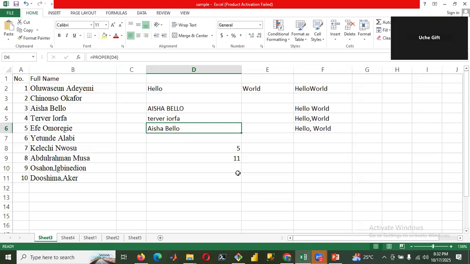Because of the space, okay? You said because of the spacing. You know, that's the spacing between Aisha and Bello. Let us have a mark: 1, 2, 3, 4, 5, 6, 7, 8, 9. Aisha is 5, Bello is 5. That's 10. Then including the space between Aisha and Bello, making it 11.